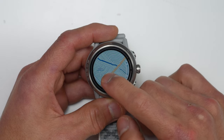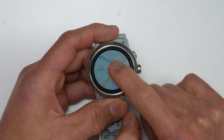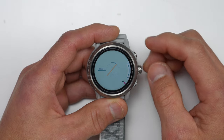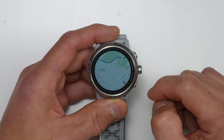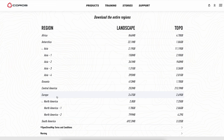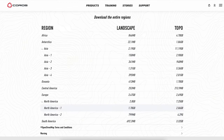With that storage, both of these have support for global offline landscape and topo maps. Although both do have maps, one important thing to note is that these maps don't contain labels for streets or trails — so you can see roads and trails clearly but they lack any sort of context, which is a big difference compared to some competitors' devices. Using maps and navigation with the touchscreen along with the digital crown is a pretty great experience, I just love to see some labels on the roads and trails. Since there is a difference in storage, there's a difference in how many maps you can load at one time. With the Apex 2 Pro's 32GB you can load up nearly all the maps Corus has available, while with the standard Apex 2's 8GB you'll have to pick and choose more carefully. For those who travel quite a bit, the larger storage of the Apex 2 Pro will come in handy.